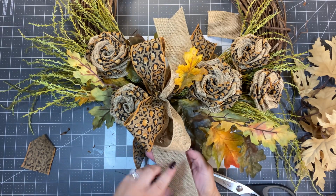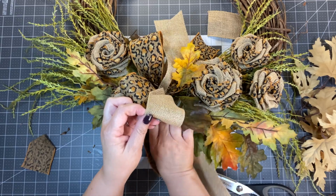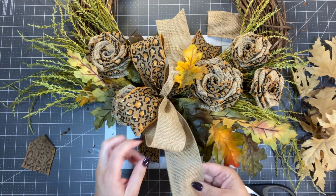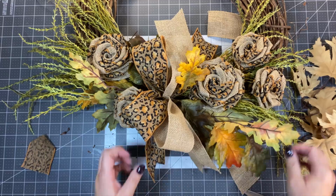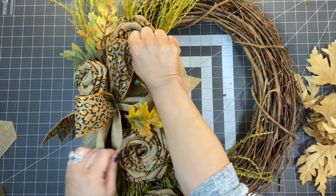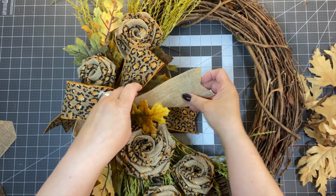So let me see, that shows the wire, so I want to just twist that over at the base. Just go to the base and twist it. And then I'm just going to fold it over and put my V in there. Okay, so now that we've got that done, you can kind of look at your ribbon and say, that's the way I want it. Okay, so that looks pretty good.